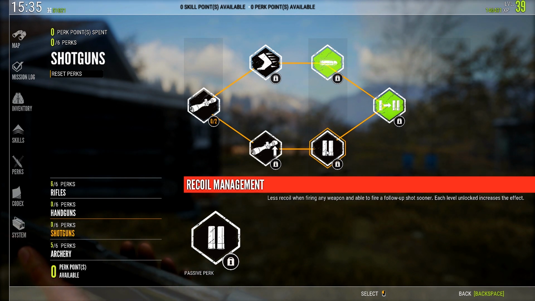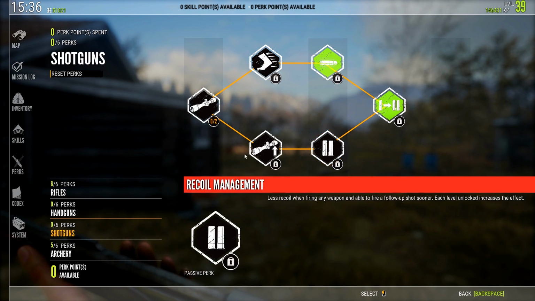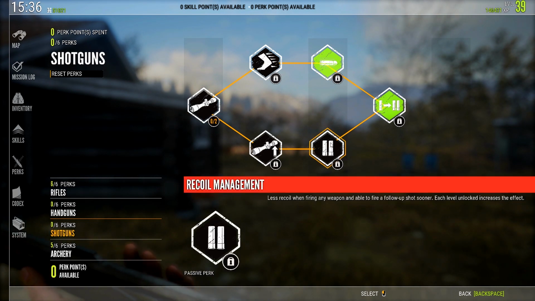Recoil management gives you less recoil when firing any weapon and able to fire a follow-up shot sooner. Each level unlocked increases the effect. This is really handy. I think you're seeing a trend here. I would probably not go along the top level of this tree. I would go along the belly, because these are way more useful than the stuff up here.